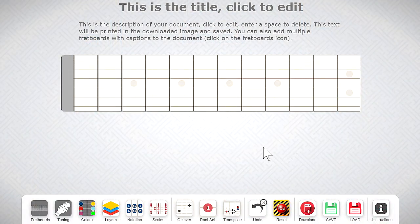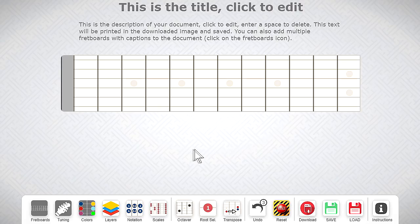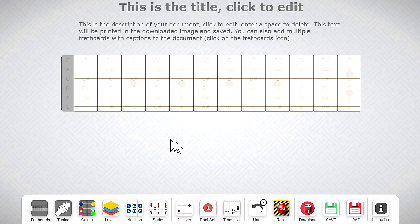To get started, go to guitarscientist.com/generator, and you're going to get this great guitar fingerboard here that you can work on. Once you're here, click on the notation button and turn on the show note names function. Now remember, we're dealing right now with mid-staff note layout. So when we go to the guitar fingerboard, those notes aren't going to be down low, like a low open A or a low A on the 6th string 5th fret. They're going to be more in the middle of the fingerboard. You have another A right here, and there's another A on the 4th string at the 7th fret. One of those two A's would be the one you choose — they're both basically unison.